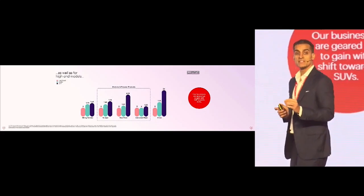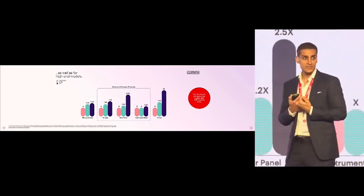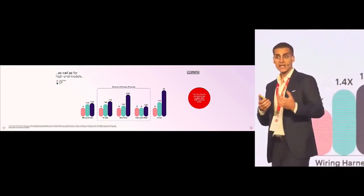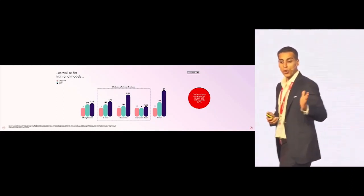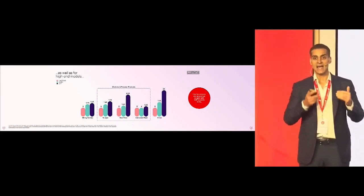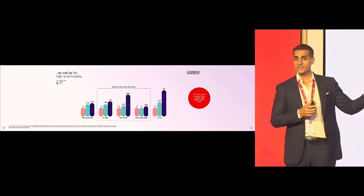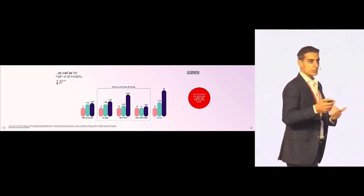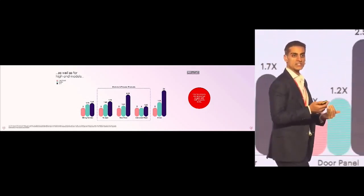That's a level of customization that is being offered to the customers in the premium segment, and that augurs obviously very well for us. When there is more customization, more selections that the consumer has, that obviously drives our content more, our value more, and as you can see, for all our product groups, this means significant value and content increase as this is playing out for our markets. Now, this is an illustrative example. It is based on a set of vehicles that we have chosen. It will marginally change depending on the data set, but largely the direction holds extremely true.